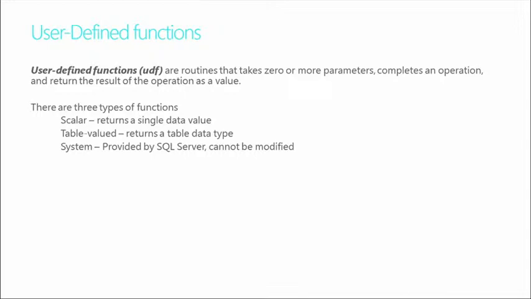And we have system functions, which are functions that are provided by SQL Server in this case. And we can use those in any of the statements that we're writing, for instance. So we can use that pretty much anywhere we want to return any system type information. So a few different types of functions that we have available to us. And pretty much for this class, we're going to just focus on the scalar function and what kind of information can be returned with that.